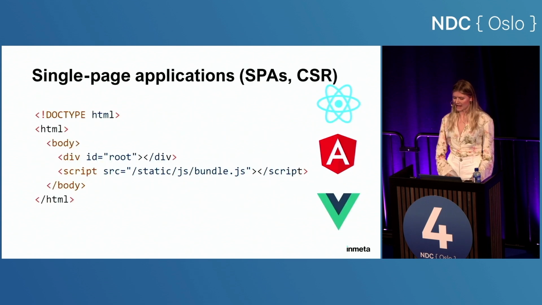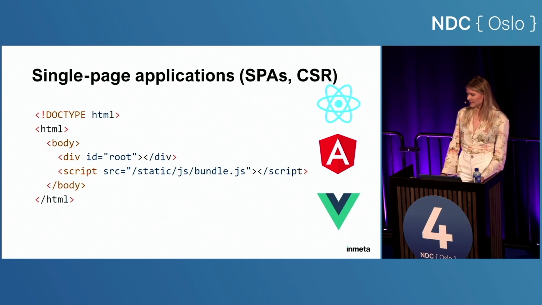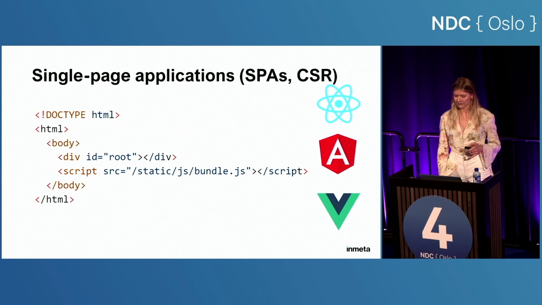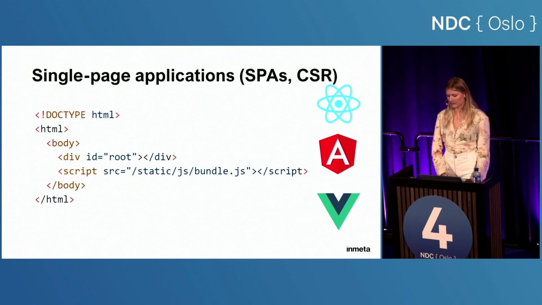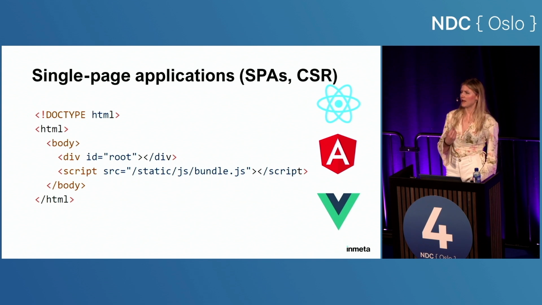Then we have the single-page application, or SPA, also known as client-side rendering. A SPA will typically be a React app made with Create React App, or a Vue.js app, or an Angular app. This has been the most common way to build an application for many years. In a SPA, the bundle.js file includes everything needed to build the app. The entire HTML is created on the client when the user opens the URL, and the page is blank until the JavaScript is downloaded, parsed, and executed, and then the framework, like React, will start building it inside the root div and finally load the data. After it's loaded, only data in JSON format is needed to update the UI.